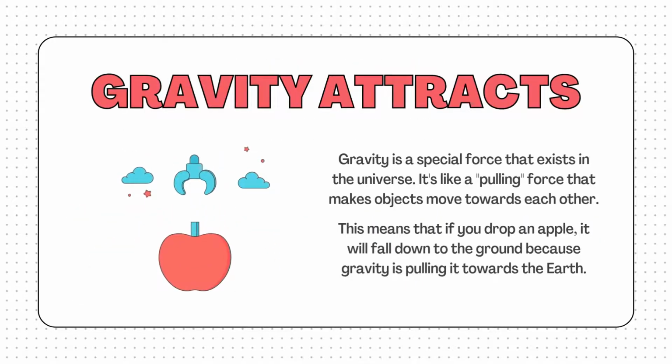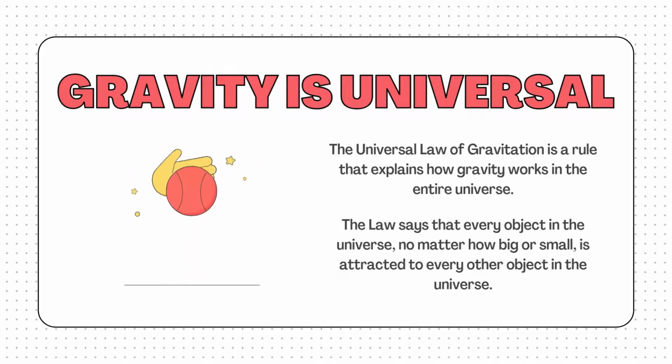Gravity attracts. Gravity is a special force that exists in the universe. It's like a pulling force that makes objects move towards each other. This means that if you drop an apple, it will fall down to the ground because gravity is pulling it towards the Earth. Gravity is universal.